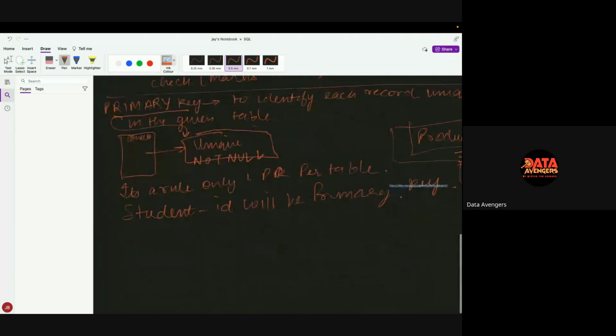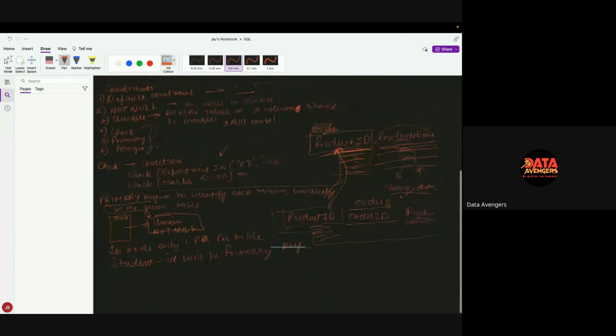Moving forward. Now, what exactly is a foreign key? Basically, a foreign key is what helps establish relationships. Before we move forward, one more thing: the composite key. What exactly is a composite key? A composite key is basically a complex primary key, because this primary key is composed of more than one column. Clear, everyone?